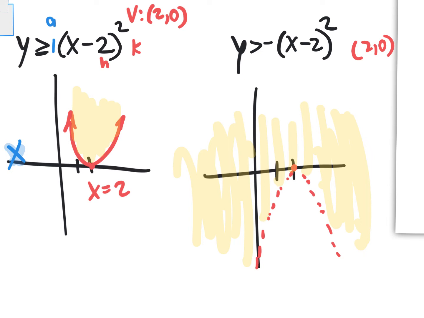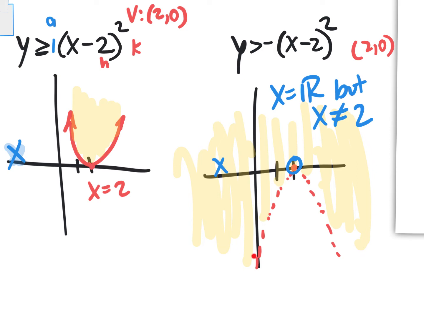But what I want to do is ask you what part of my x numbers, all of it, except for 2. So you would say x equals all real numbers, but x cannot be 2. Pretty weird, right? Because it's dotted. And dotted means that it's not or equal to. And if it's not or equal to, you can't include it. Make sense? Yeah. All right, so I think we got it down.